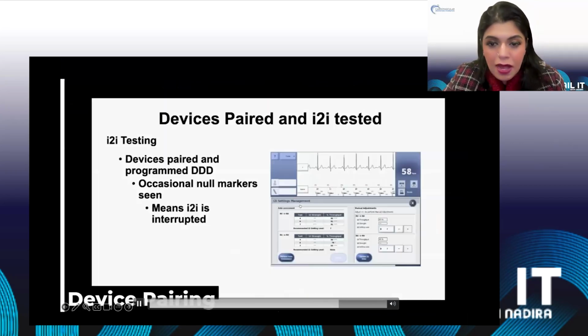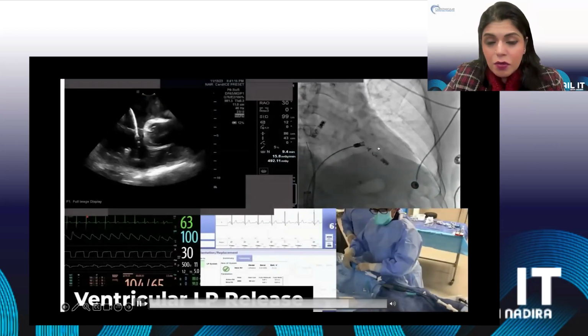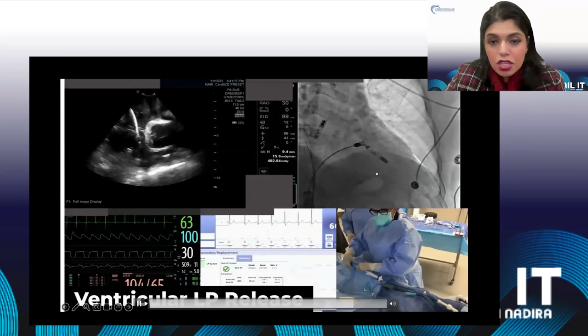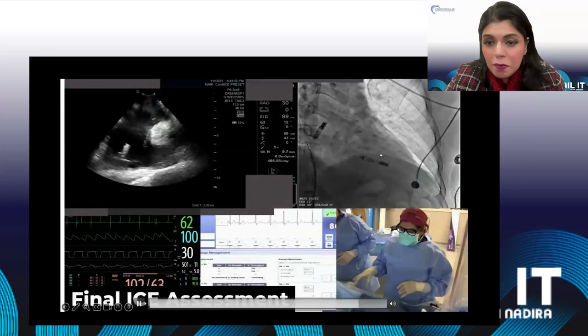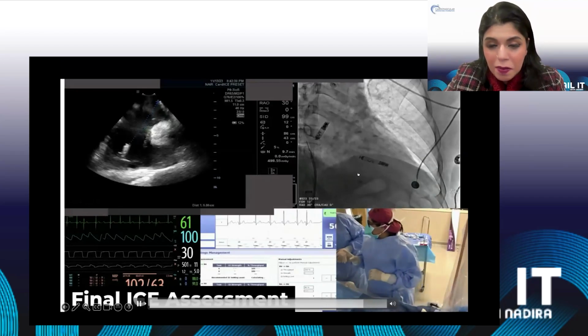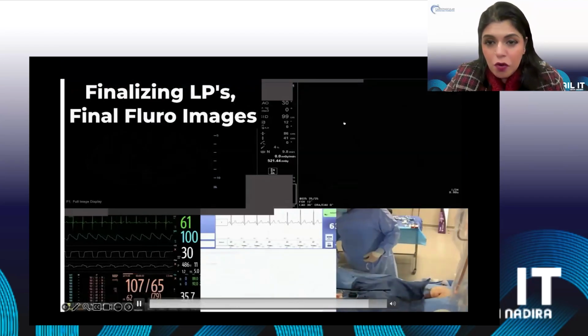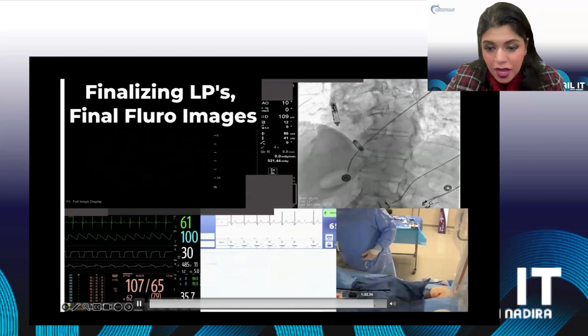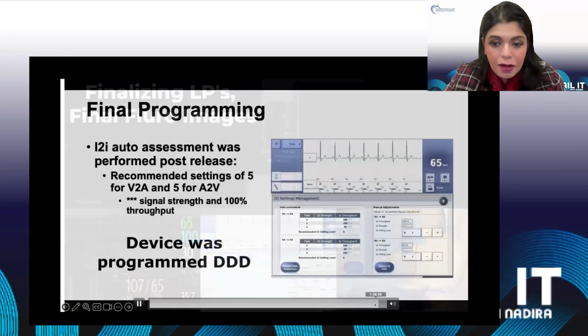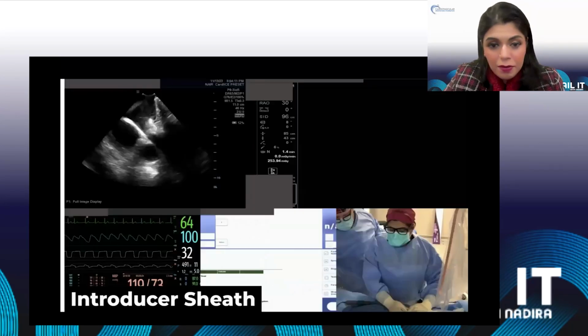And you can see the pre-mapping. We're looking to make sure we're not going into an injured area. And we try to keep these devices as close to each other as possible, because we want the implants to talk to each other. So there's an implant-to-implant communication that we're looking for, and we want them to be oriented in a certain way that gives us the best optimized parameters.